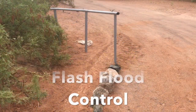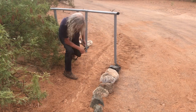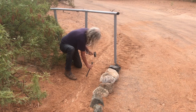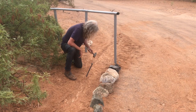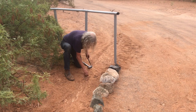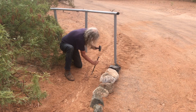Let's take another look at the caliche here. So I want to dig this channel out. So I make an area where this hard stuff is. People try to dig straight down into this stuff, but actually caliche is layered. If you can get between some layers, you can pop it out. See that? See, that's caliche. And I want to widen this channel, popping out the caliche bit by bit.